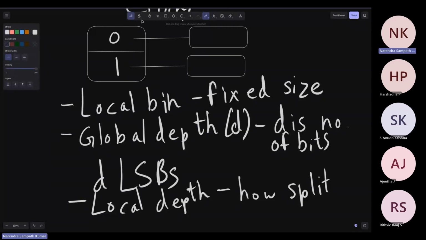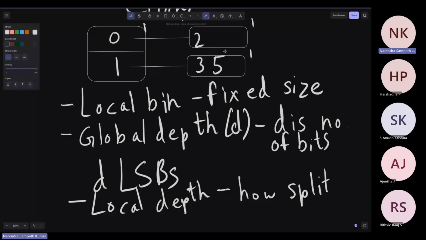Global depth is 1 right now, and local depth is also 1 initially. Let's say we want to insert 2 here. 2 is 1 0 in binary, so insert 2 here because it ends with 0. If you look at the last D bits, right now it's 1 bit, so you just look at the last bit. So essentially, this is an odd-even split right now.